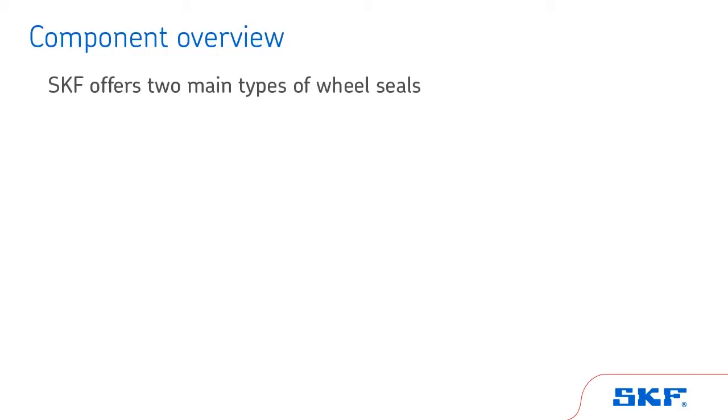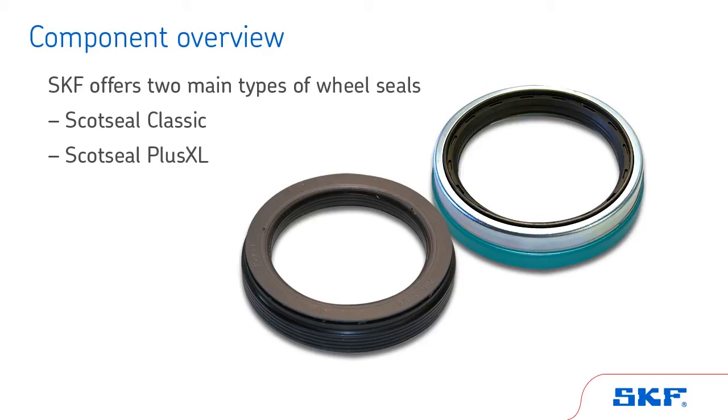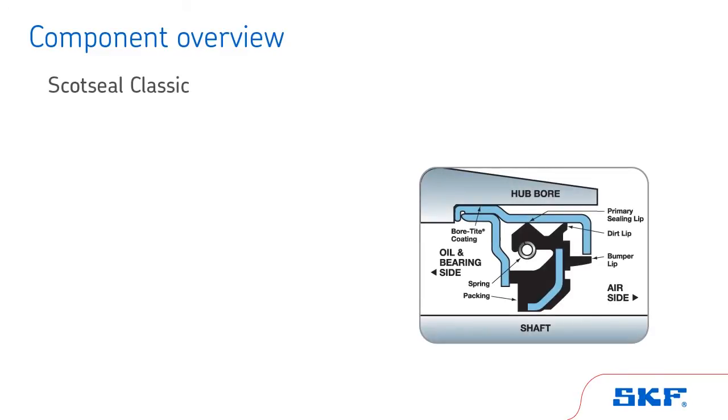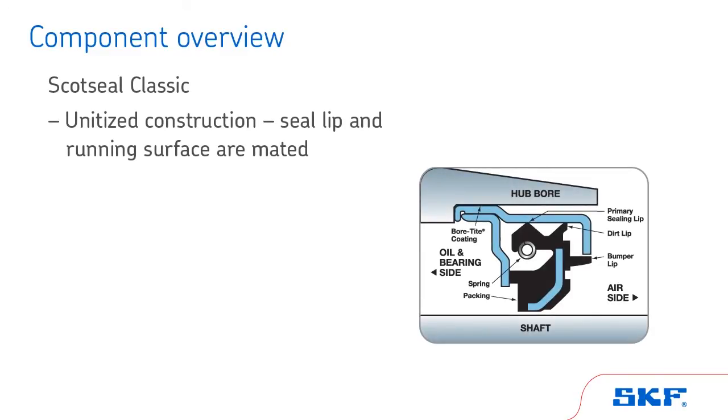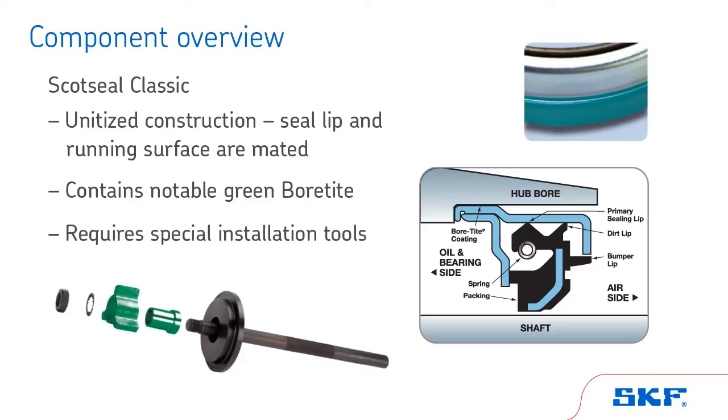SKF offers two main types of wheel seals, the ScotSeal Classic and ScotSeal Plus XL. Both can be used in oil bath and grease applications. The ScotSeal Classic features a unitized construction so that the seal lip and running surface are mated and fresh with each replacement. The very notable green Bortite acts as a filler between the two metal surfaces of the hub and the seal casing. The ScotSeal Classic requires special installation tools specifically designed to fit the Classic construction. Be sure to use the proper tool to avoid installation damage.